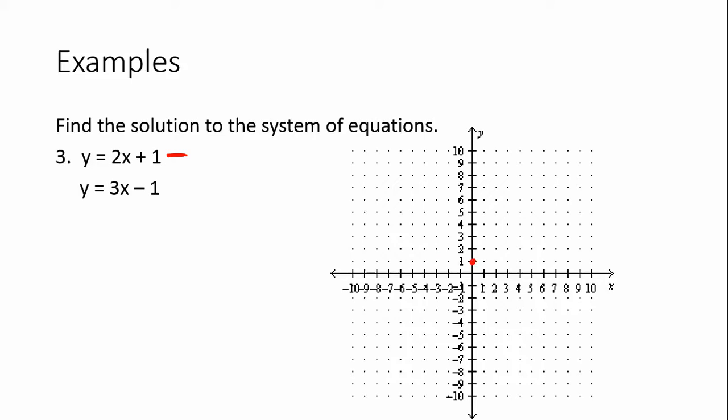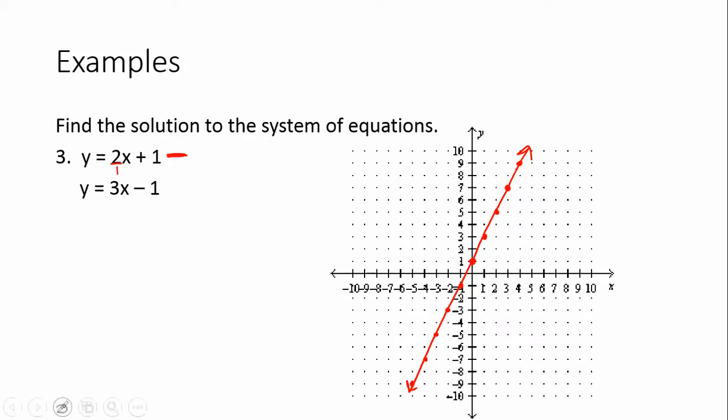My slope is positive 2 or 2 over 1, which means from my y-intercept I'm going up 2 and over 1, up 2 and over 1. And I mentioned in the previous set of directions that we need to extend in both directions. So I'm also going down 2 and left 1 because I'm not sure where these lines are going to intersect. I want to make sure that my line goes all the way through the graph in case it were to intersect somewhere down here in the 3rd quadrant.